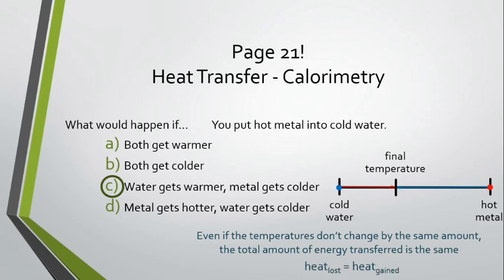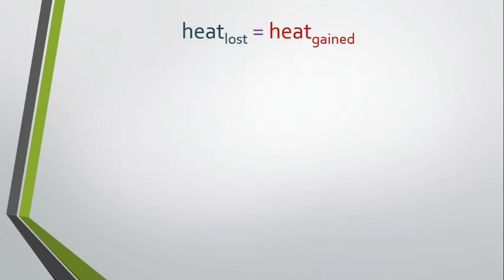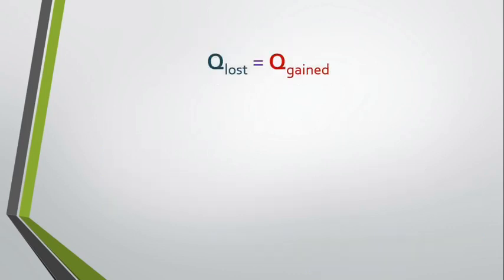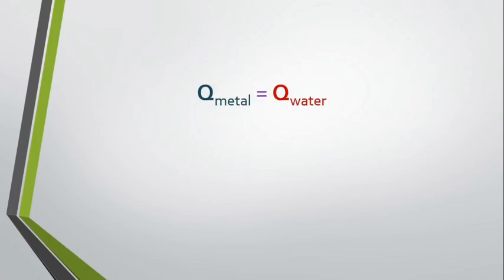So we're going to be talking about this idea. It's the big idea for calorimetry. The amount of heat energy that's being lost is going to be equal to the heat energy that's being gained. So, exploring this a little bit more, we've been using Q to represent heat instead of H or anything, so let's go ahead and update that formula a little bit. And then really, the situations we're going to be talking about are mostly going to be focused on metal and water coming in contact.